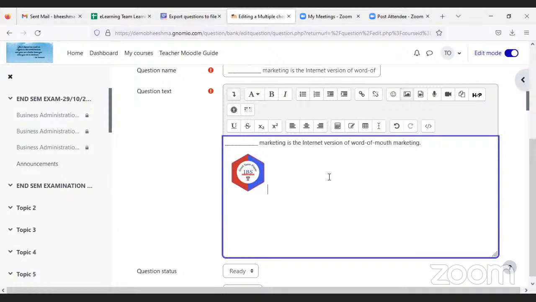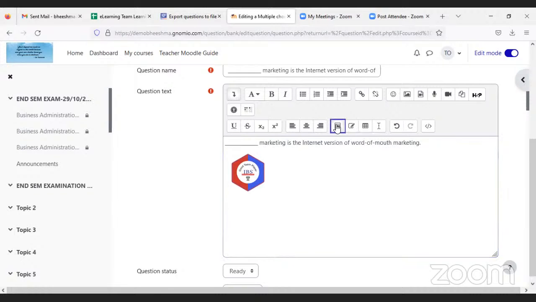And the second way of doing is to hit enter, and on the last row you have that formula. Can you hover? No, not that one. Left to that pencil, after the alignment, what is that? Equation editor. Okay, this is the equation editor, one way of doing. Click on that.